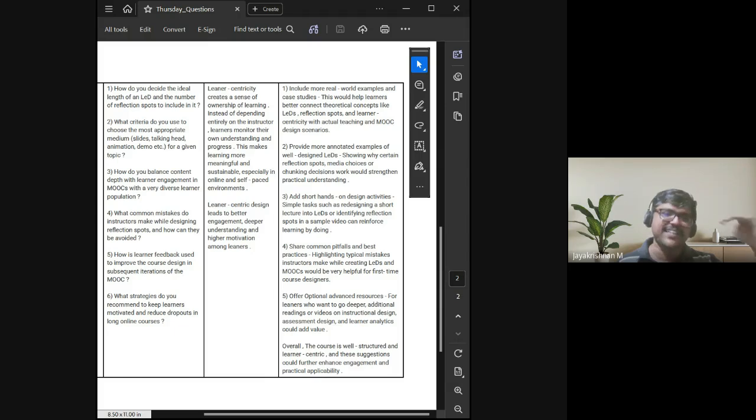Another thing is about learner feedback and how instructors use it to improve the content. Generally the expectation is, when you do so much engagement with learners, hopefully they are enthused and they don't drop off from the course, and that's the only expectation. And there are no fixed ways of ensuring that the learner does not drop off. So I don't have a clear answer of how to avoid attrition, but yeah, we try.